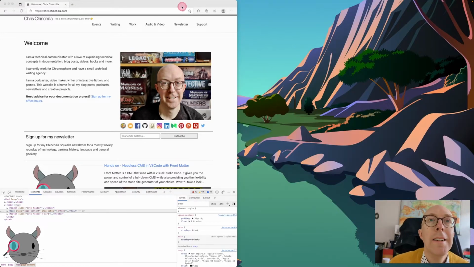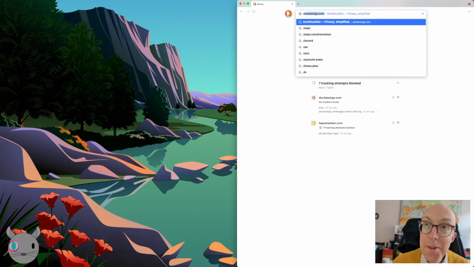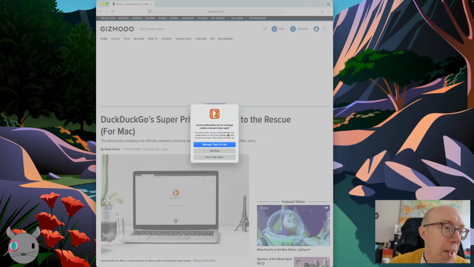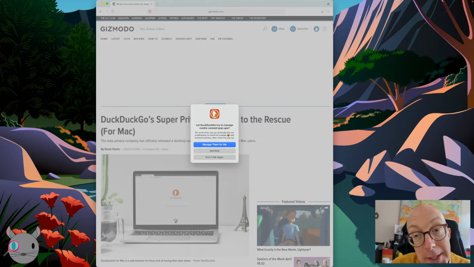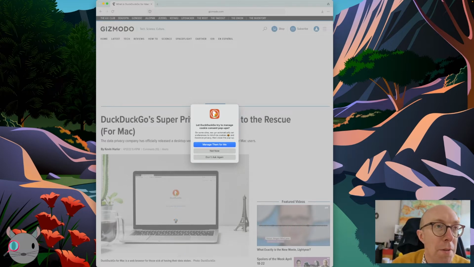But why is DuckDuckGo different then? It's different for a couple of different reasons. One of the things that the browser likes to try and do is autofix, shall we say, cookies for you. Because we know that I live in the European Union, and despite best efforts to do cookies properly, a lot of website developers just kind of fudge it a little bit and don't necessarily have systems to do it very well for you. They make the experience so abhorrent that you just give up. And some browsers, including DuckDuckGo, are trying to automate this for you.